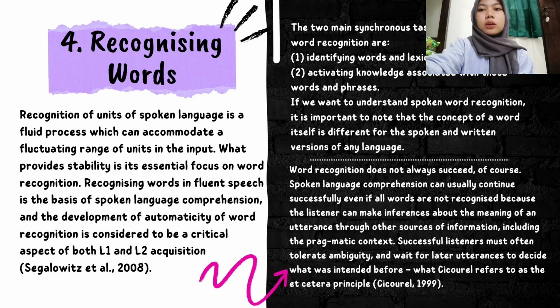Of course, spoken language comprehension can usually continue successfully even if all words are not recognized, because the listener can make inferences about the meaning of an utterance through other sources of information, including the pragmatic context. Successful listeners must often tolerate ambiguity and wait for later utterances to decide what was intended, what Dzakiy refers to as the "let it pass" principle, based on Dzakiy, 1999.